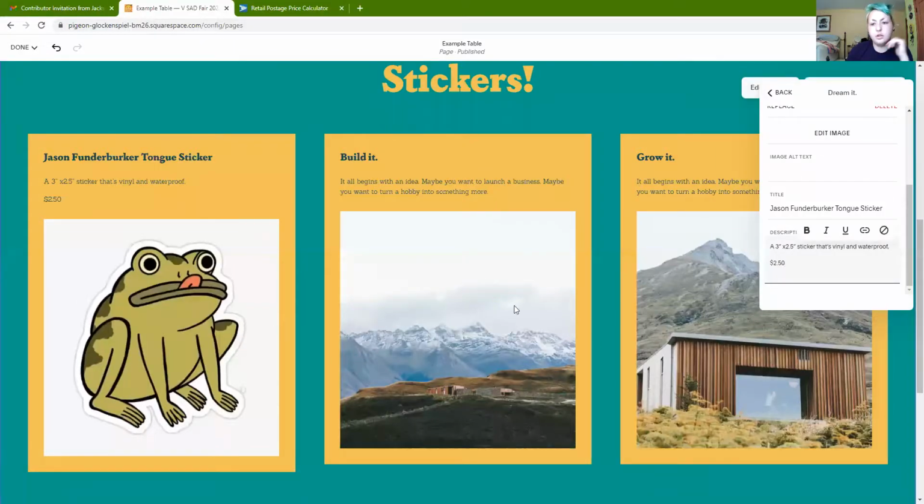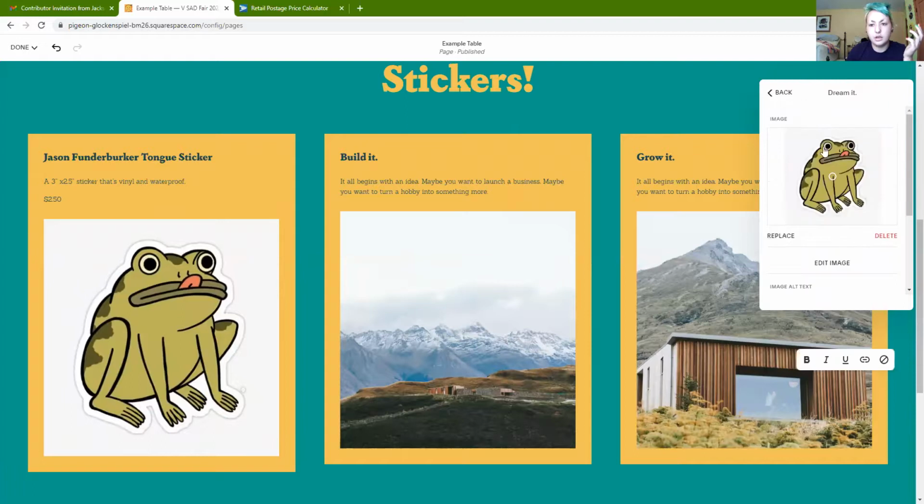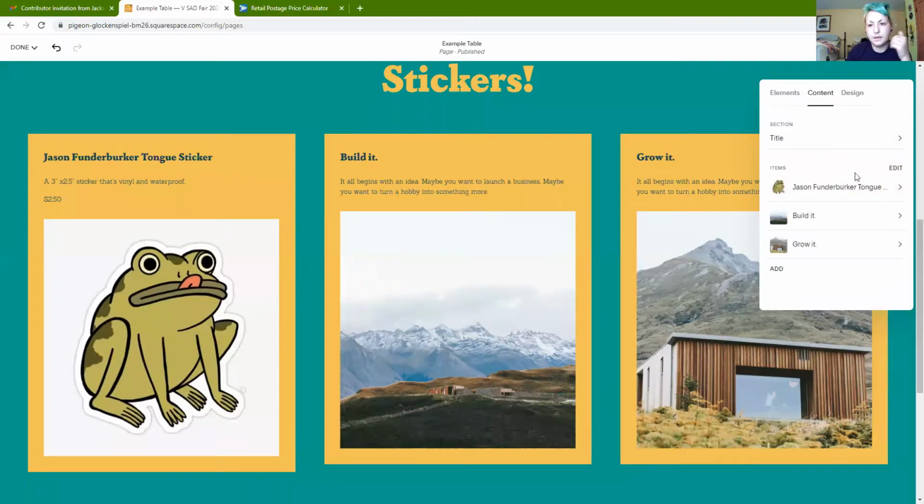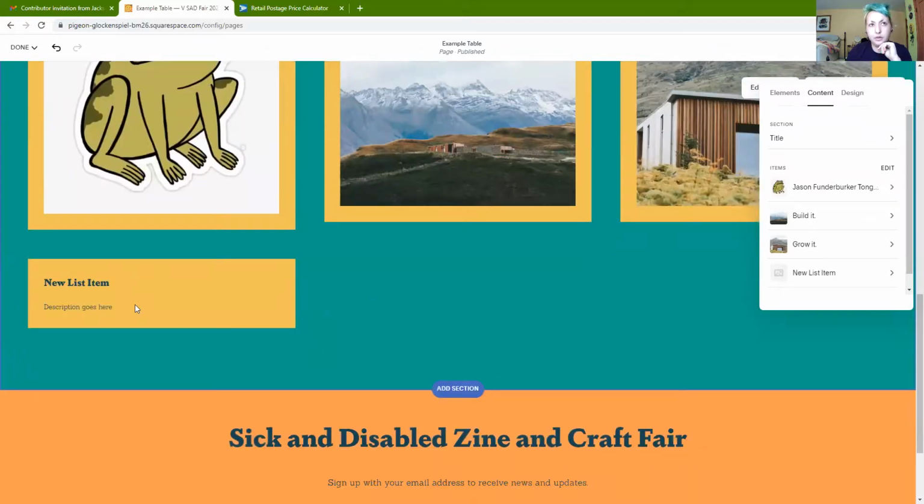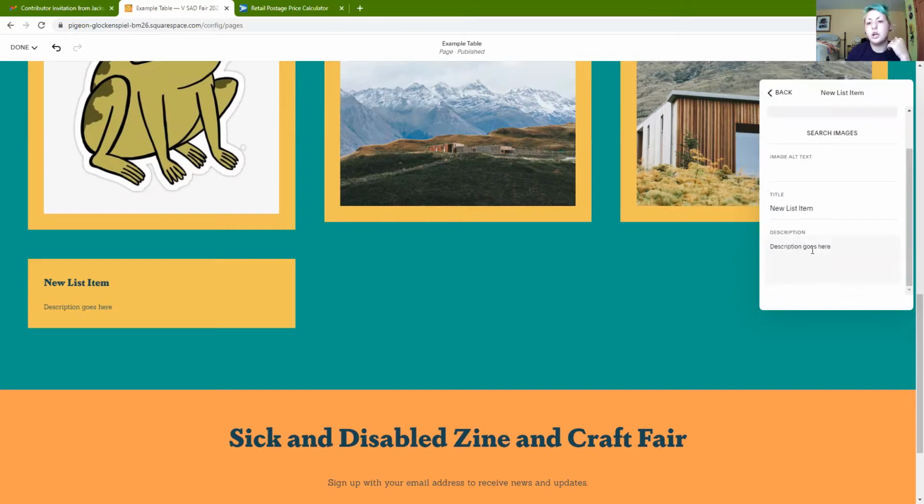Okay, back to this. So after you're done with all of this, you can click back. It will edit this now. You can edit the next two. Let's say you have more than 3 items. You'll go ahead and click add at the bottom here, and it'll add a completely blank one for you. You'll do the same thing, do the title, add the image, add the description, the alt text, the price, all of that.